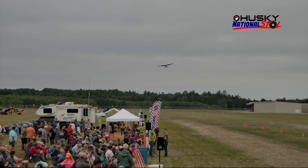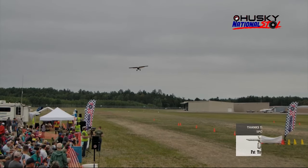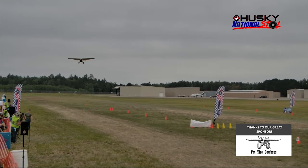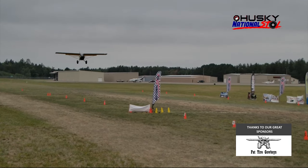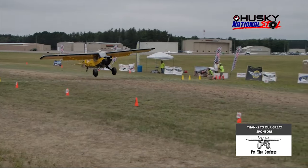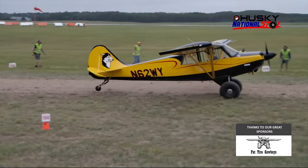Here he comes, slipping around that corner. Look at the crab. Look at the wind. Oh, look at this tailwind component out at far center. It's squirrely right here at the line. Half the lines of flags are showing crosswind, some tail, some headwind. That young man is rocking right now. Gives up 20 feet at the line. He did not use reverse. He did not.